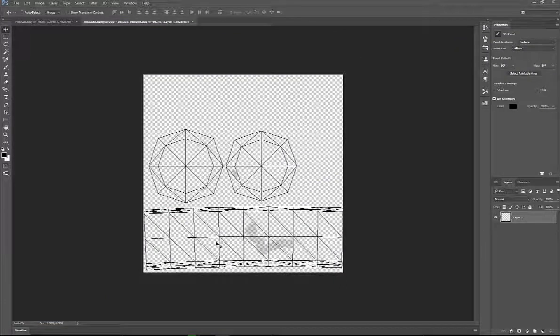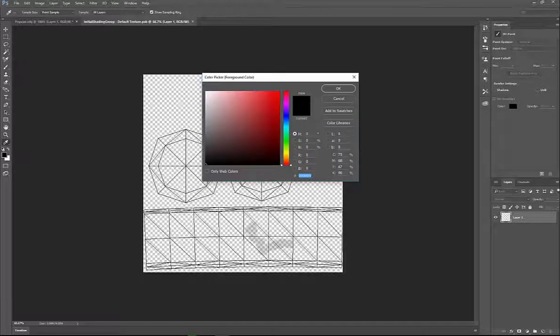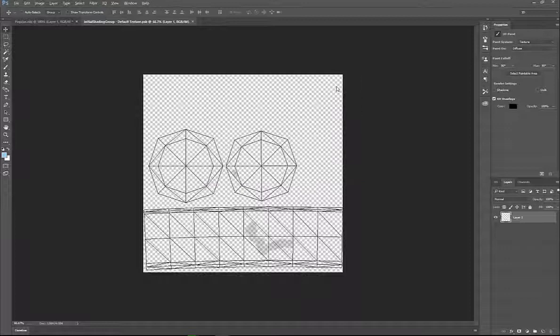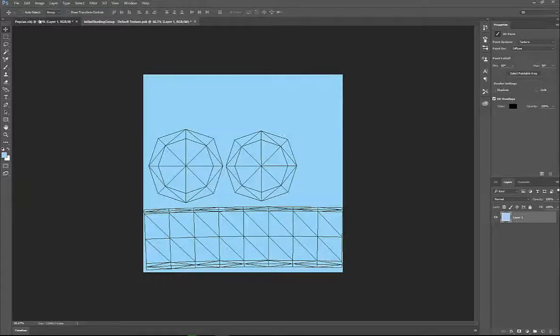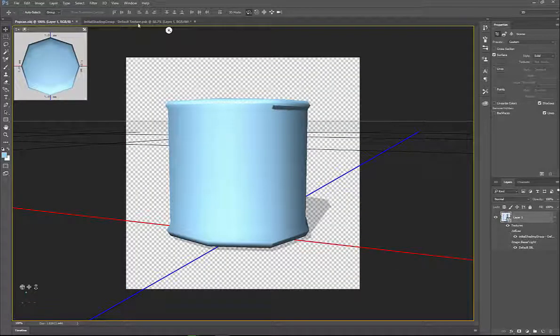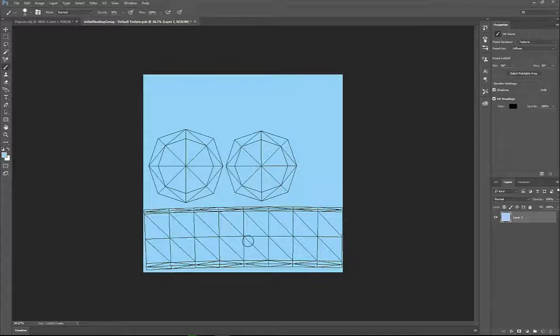Here's where you can see those UVs that we rendered out in Maya. So what I'm going to do in here is just make a very simple light blue color for my can. I'm going to hit Alt Backspace. Now when I go back into Popcan, you can see that it's updated. I'm going to hit B for brush, and just hitting the right bracket, or if you hold Alt and right click, you can hold the right mouse button, go forward and back, and you can expand your brush or go in and out. I have a whole other video series on using a tablet.